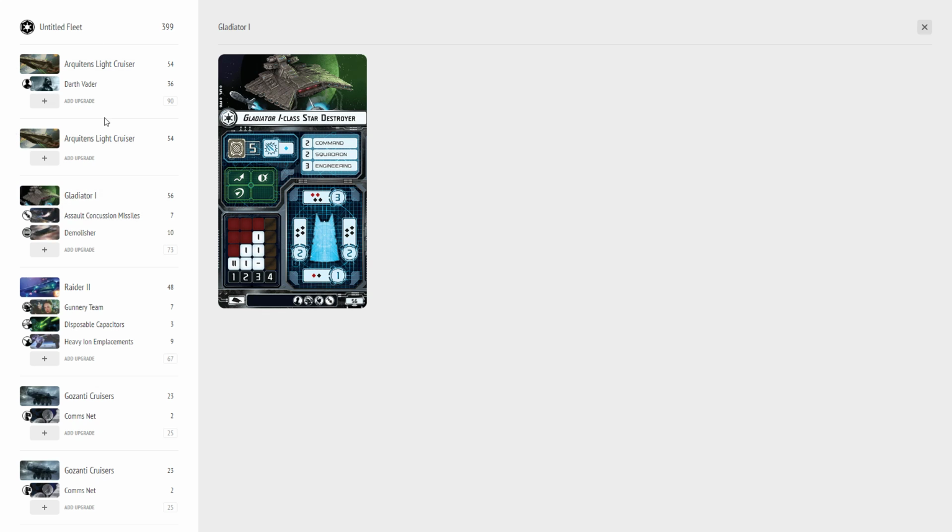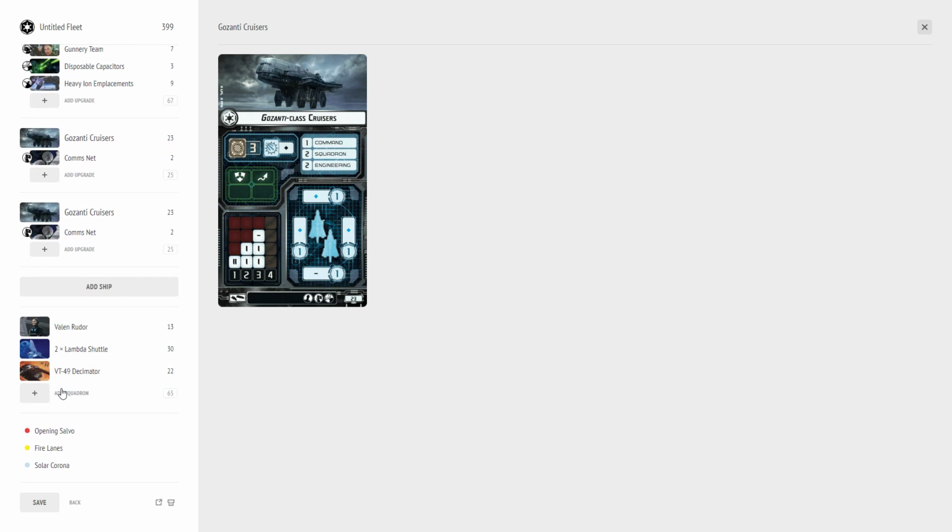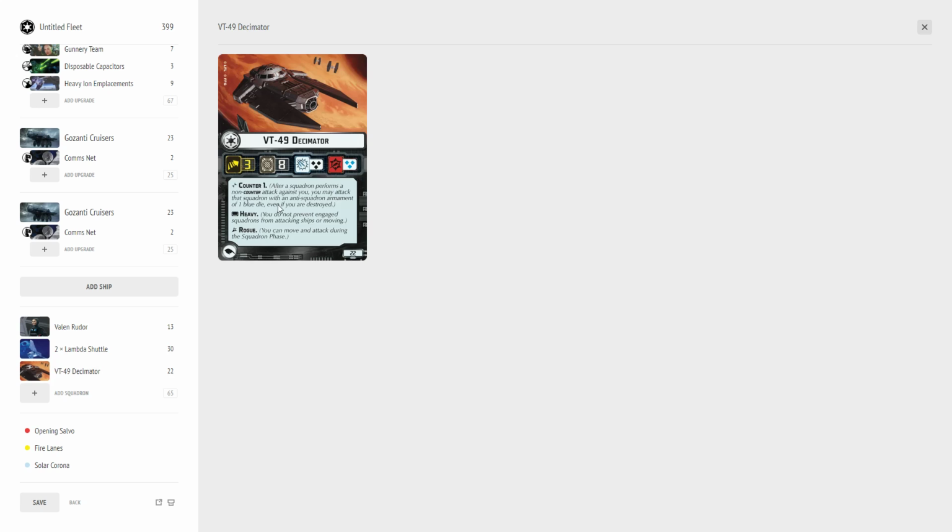Because you can do a lot of damage with this build on an Alpha Strike if you position it well enough. Ideally, if you go up against somebody whose squadrons aren't in the right position, maybe you'll want to have the Gazantes go first and launch Valen Rudor, or maybe even launch the Decimator early and not wait for Rogue. Maybe use a squadron command on the Decimator just to get it up there, get 3 dice on the front of maybe that Simoon or that Kuat ISD that's coming in.